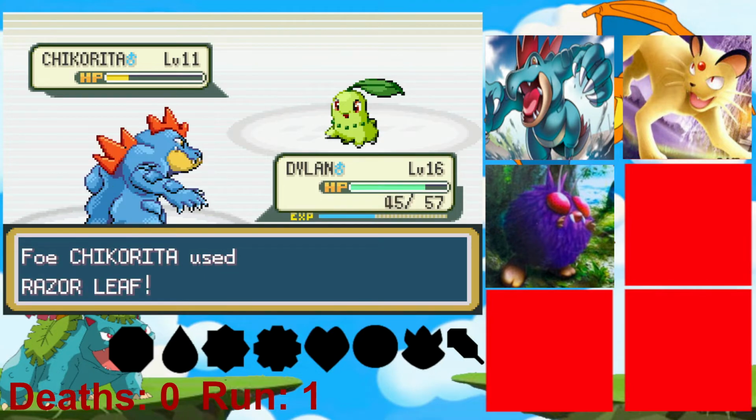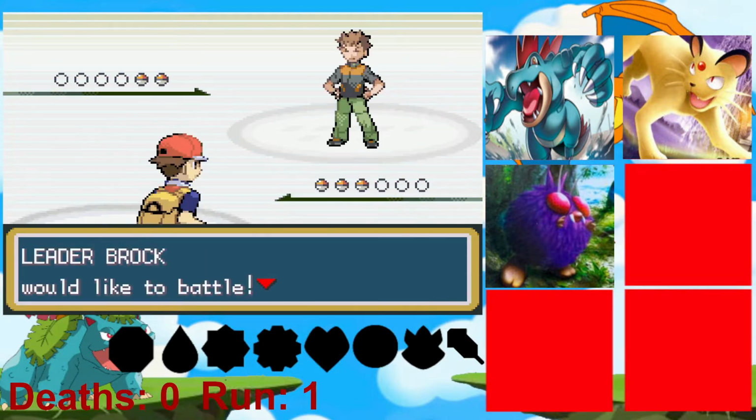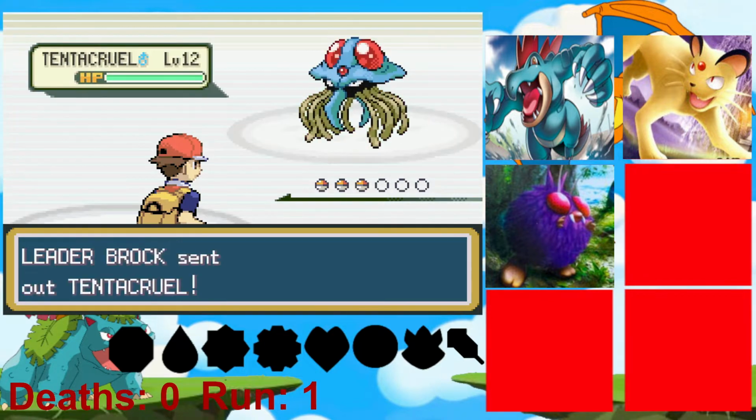At that moment, we don't get any more encounters until we get to basically Mount Moon, I believe. Because Rock Tunnel's not up. It's Mount Moon, then Rock Tunnel. So yeah, it's not going to be fun. Okay, Brock, what do you have for us today? I actually have to click A.